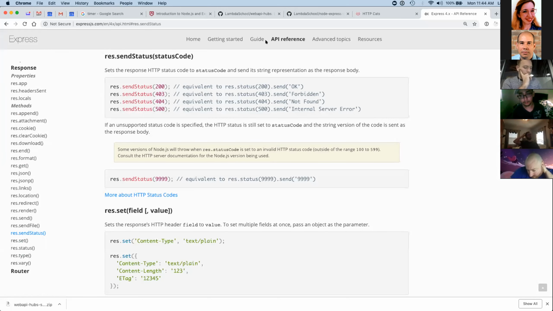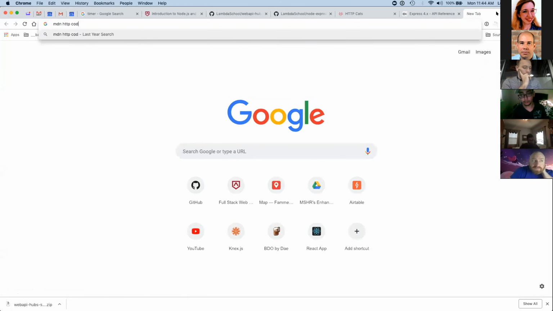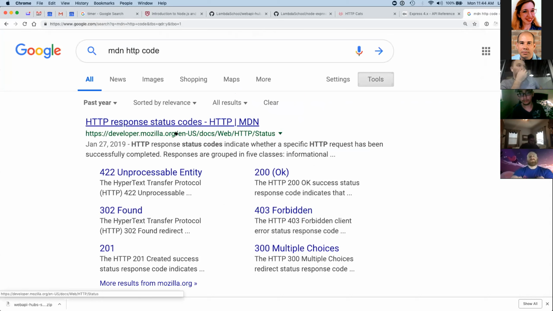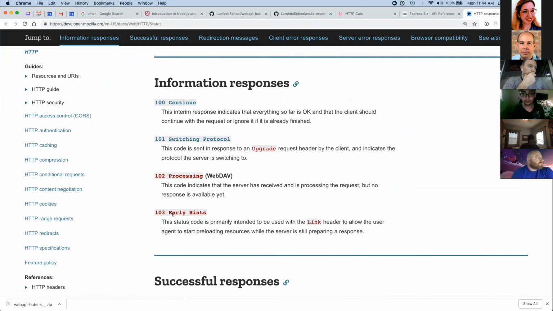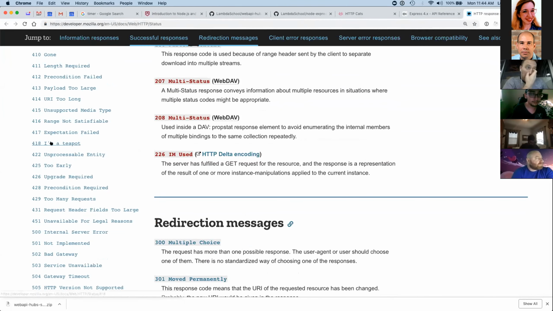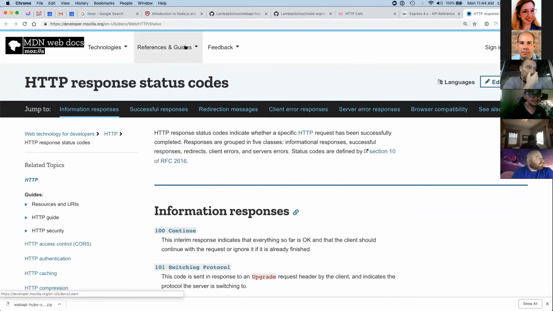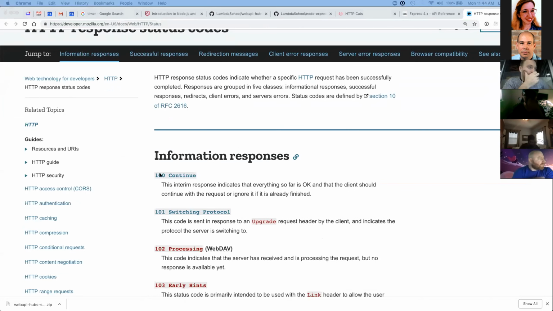And if we go to MDN HTTP codes, you'll see the valid HTTP status codes that you use, and they have a nice explanation of what they are. This is the one that they mentioned before, the teapot. So let's drop this here just in case, because it's very useful. Hopefully that helps. All you're setting is that number right there, the code, to convey to the client what happened.